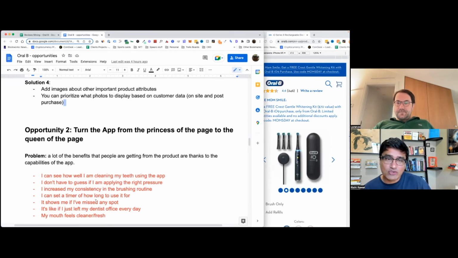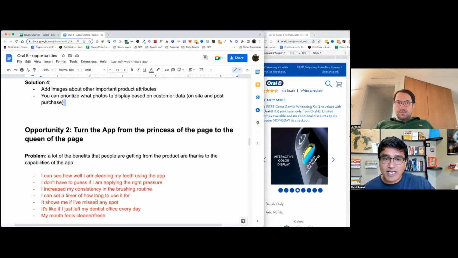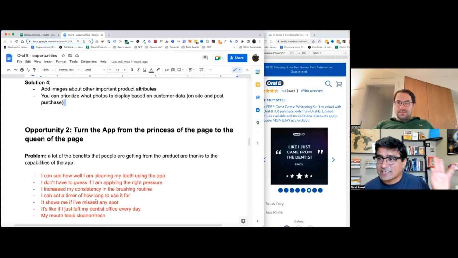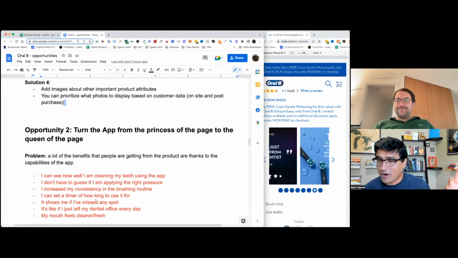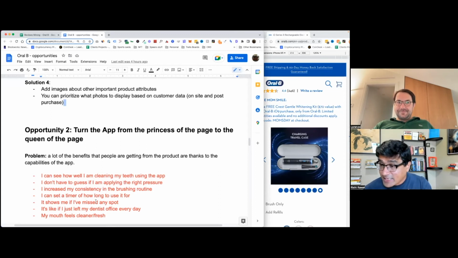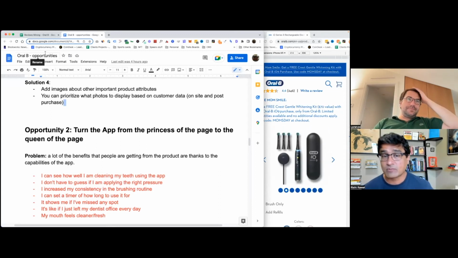But because Lorenzo is looking at post-purchase reviews of how people actually consume the product, he was able to triangulate and figure out that, hey, the app is actually the thing that the consumer seems to care a lot about. So now he's going to dramatize that in his description. And because I didn't do reviews mining, I was blind to that. This is why reviews mining really helps with copywriting.